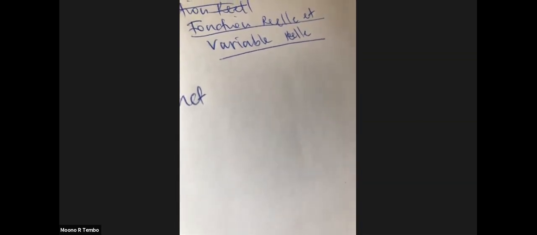What are real numbers? Because real functions are a part of real numbers, and variables as well, and real variables are part of real numbers. Whenever I look at real functions and real variables, there are two letters that we use. We're going to be using letters D and letters R.